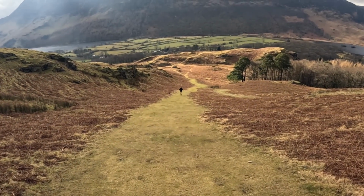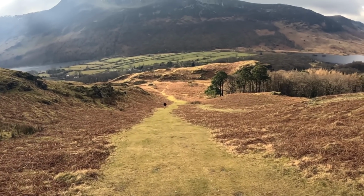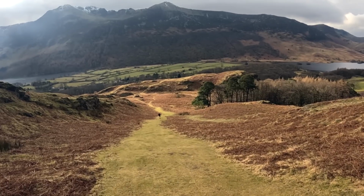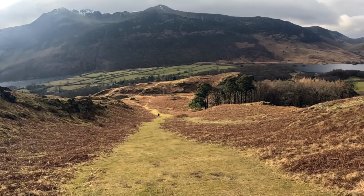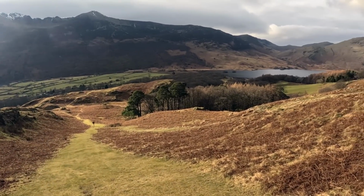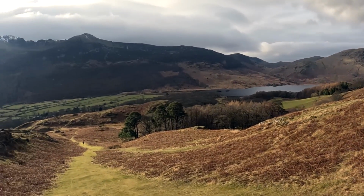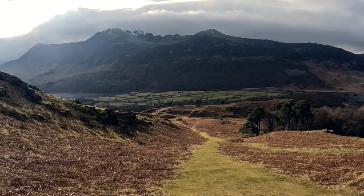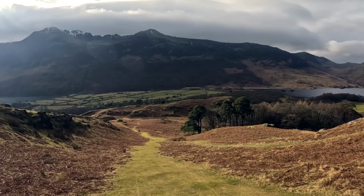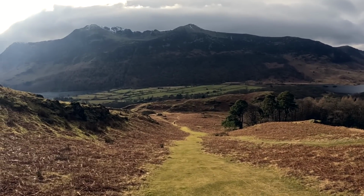That guy going there must have forgot his butties. Yeah, he looks like he's really enjoying it. Look at that though, fantastic view coming down. I'll say it does not disappoint this, even if you are going and doing a back and forth, because these are different views than on the way up, aren't they? Yeah. Wow, and it's a bit of a changeable day today, so that's added to the variation.